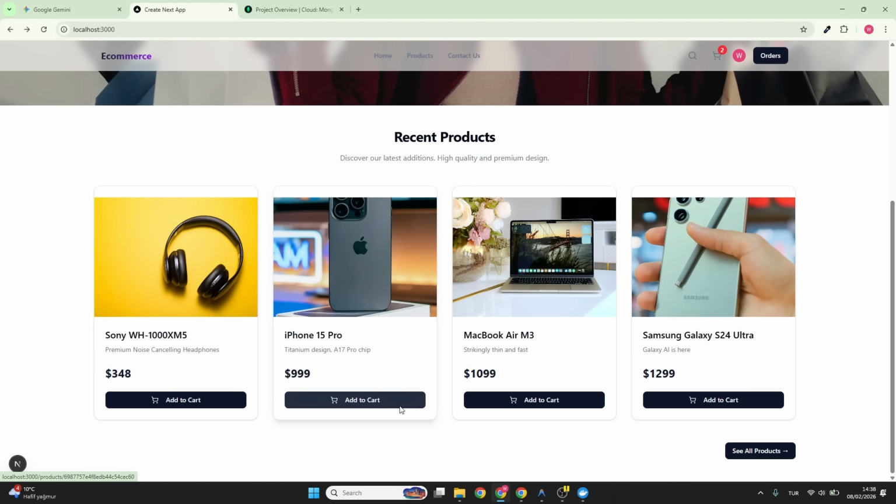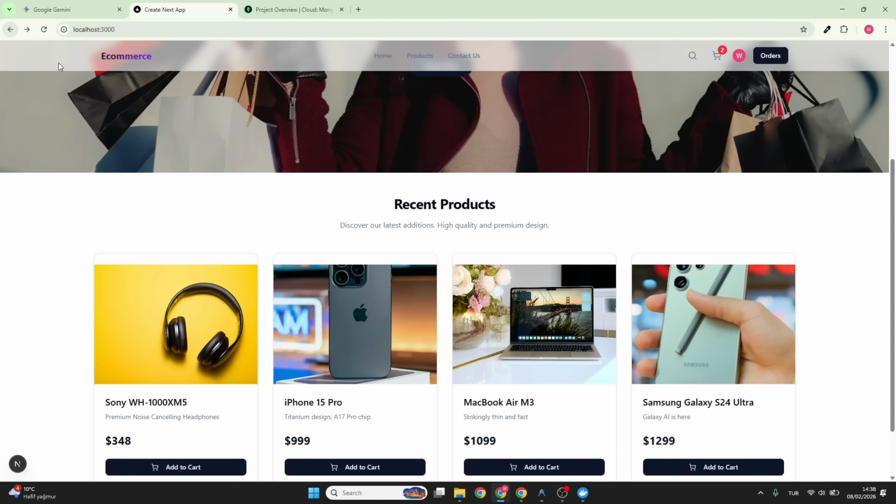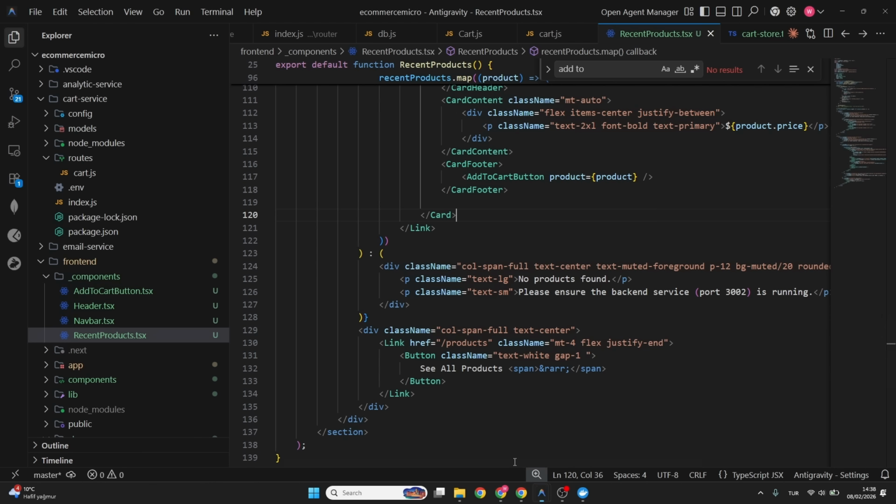And we have to implement it also inside the product ID page. Here add to cart now is not working, and also when we see all the products here, also we have to implement this function. So let's ask Antigravity to implement it. Since we added it inside featured products, everything now will be easy.